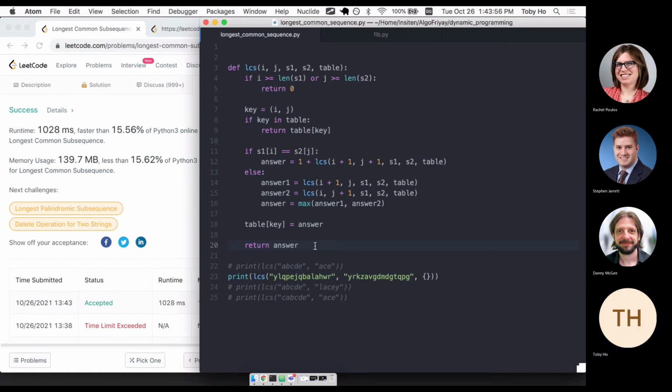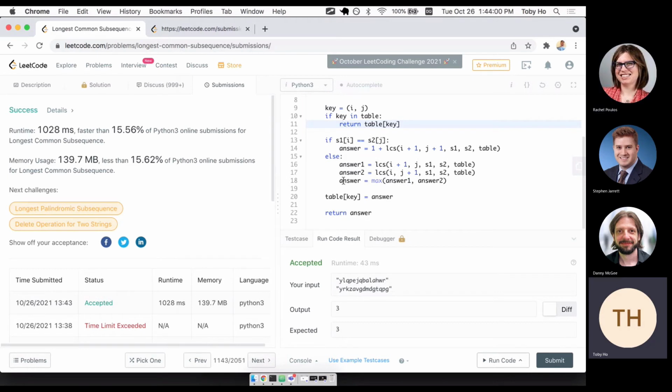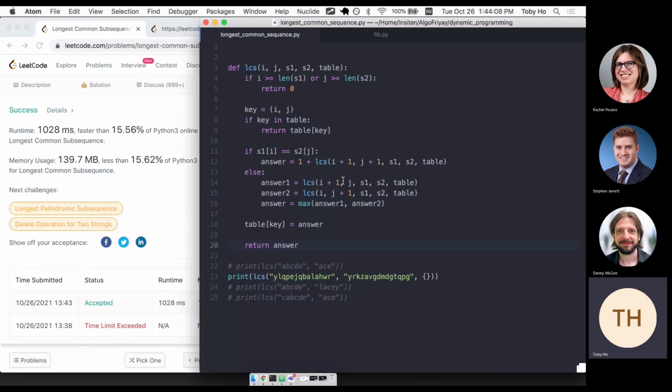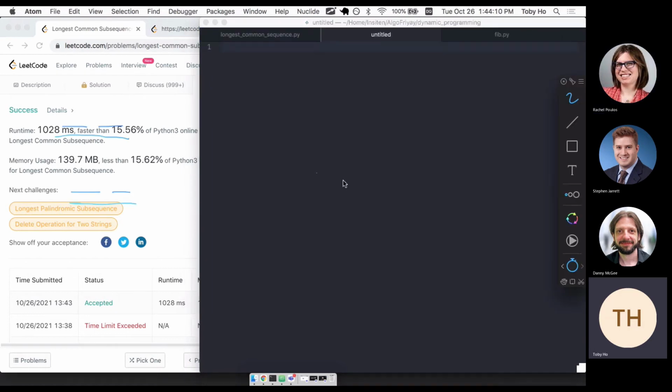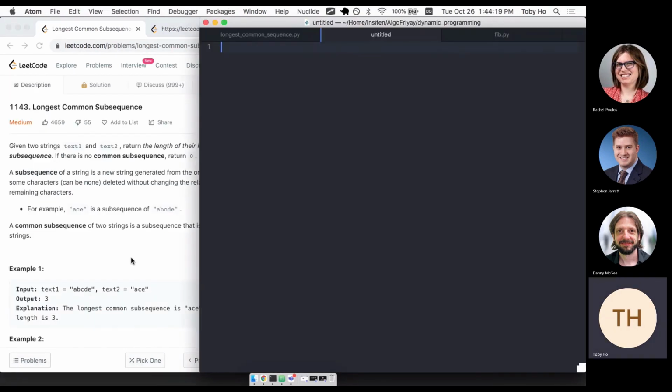So the bottom-up approach for this example can actually be visualized as a two-dimensional table. And so let's say our string was, what was our string? Okay.